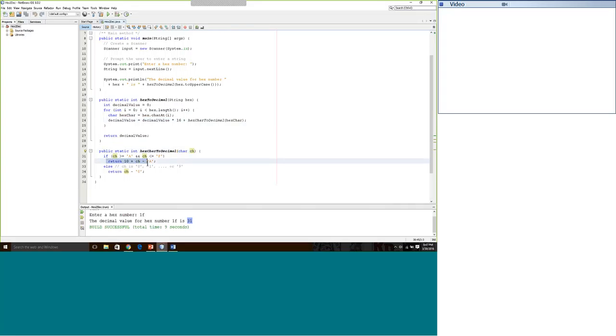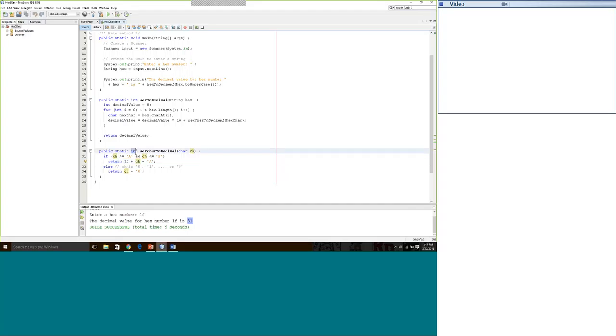We're going to return 10 plus the character F minus the character A. The character F minus the character A is an overall 5. It's a value 5. To go from A to F is to increment up 5 times. So we have a 5 plus 10 is going to be an overall 15 getting returned.